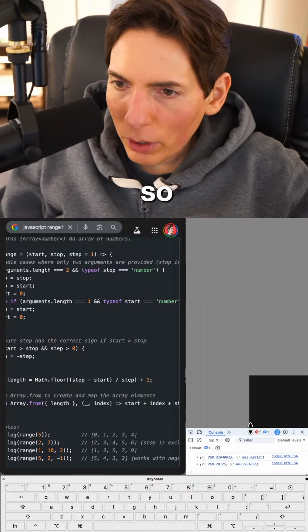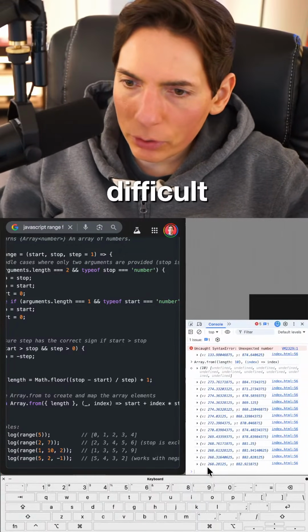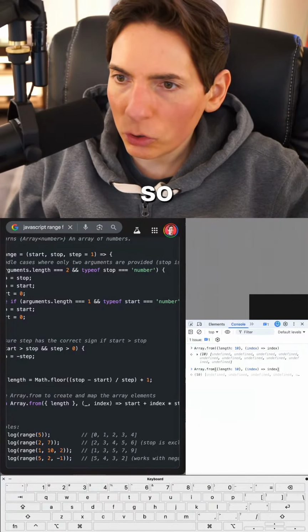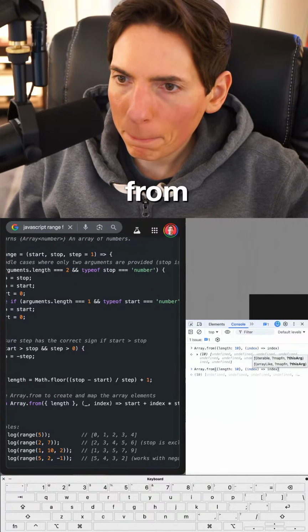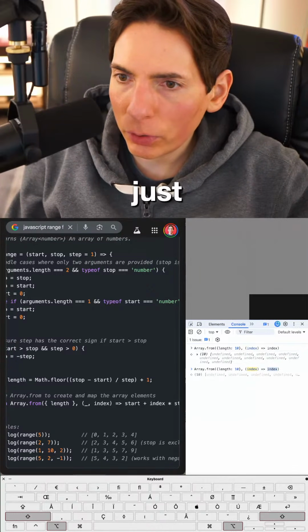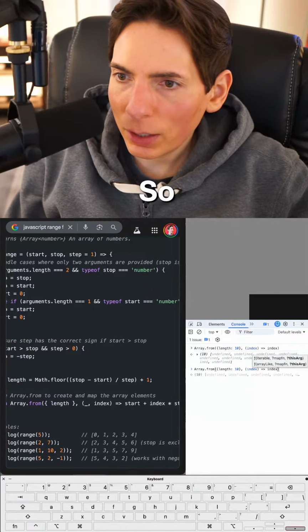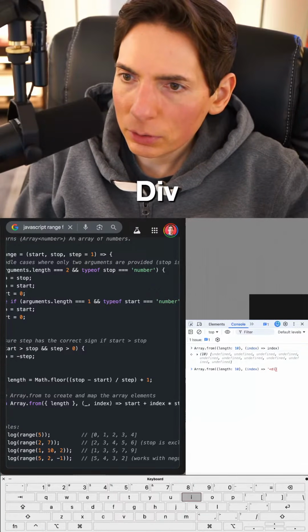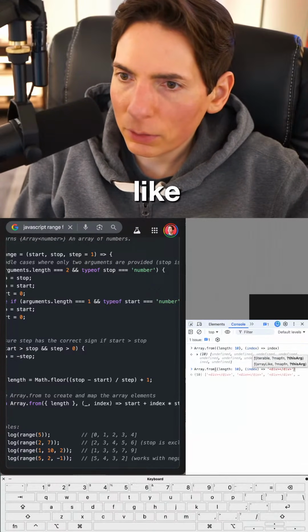All right, so I'm typing in a place where it's difficult for you to read right now. It's a really tiny screen. So I did get what I wanted there. So that's good. All right, so Array.from. Okay. And then we could just put all of our, so we could say, can we say div, like that?